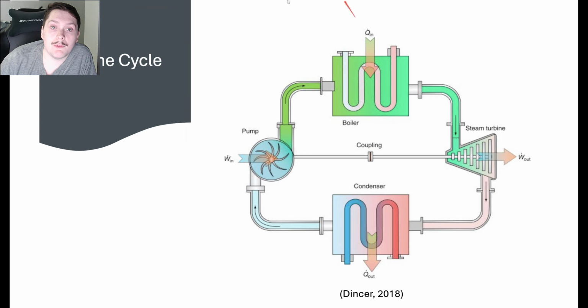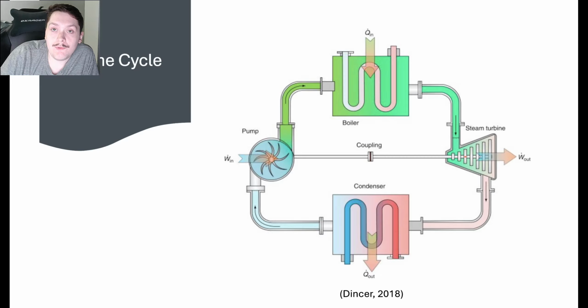So it utilizes something called the Rankine cycle. Essentially, heat is going to come in, and it's going to heat up saturated liquid water, which is in this boiler here. That liquid water is going to get turned into high energy, high pressure steam, which gets pumped into this turbine here. And it's going to turn this turbine and create mechanical energy, and the work is going to go out in the form of electricity.